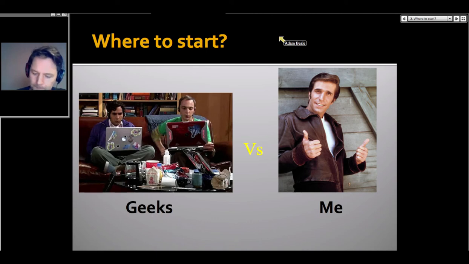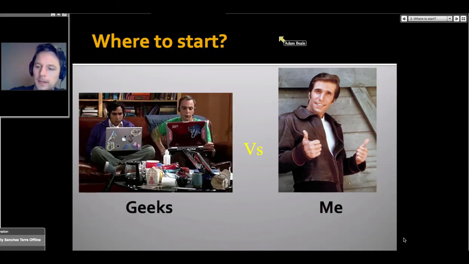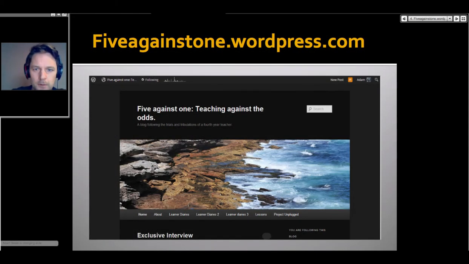And the one that seemed to be coming up a lot was WordPress. And eventually I settled on using WordPress for my blog. And there are a couple of reasons for this. I think that the layout of WordPress is particularly good. It's very appealing. I think that it can look quite professional. And also I think once you get into WordPress and using WordPress, it's particularly easy to use.